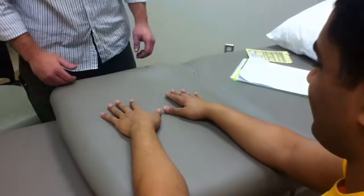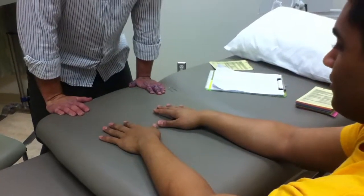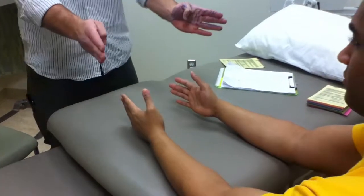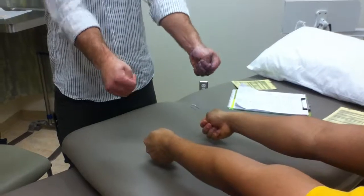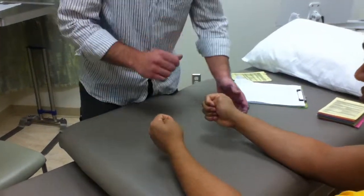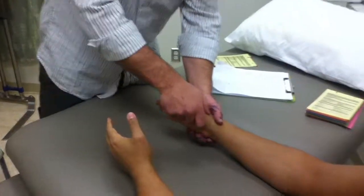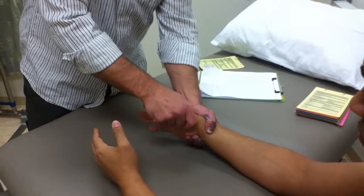That's right. Then we're going to do the Finkelstein's test. And this is where we're going to be testing for de Quervain's tenosynovitis. So I want you to put your hands up like this, tuck your thumbs in, and grip your thumbs, and then put your wrist forward, checking for pain. Now we're going to perform the grind test. We're checking for pain and arthritis. Go on and extend your thumbs out. I'm just going to move this joint down in here. I'm going to grind it. Good.